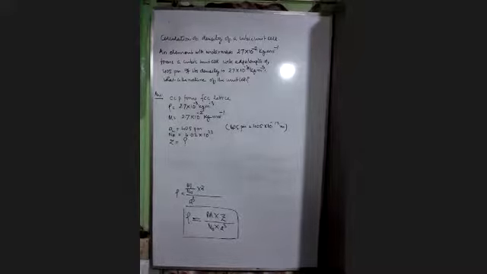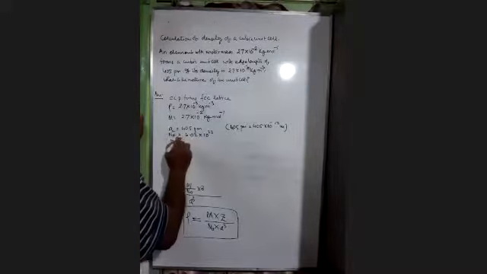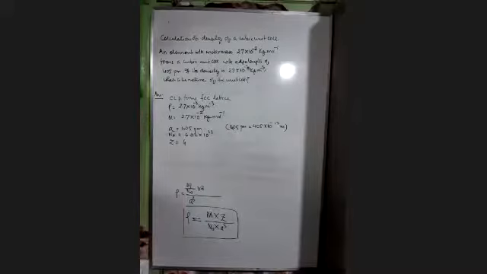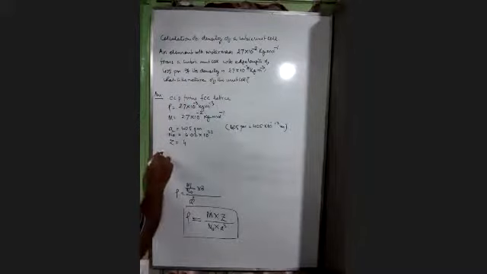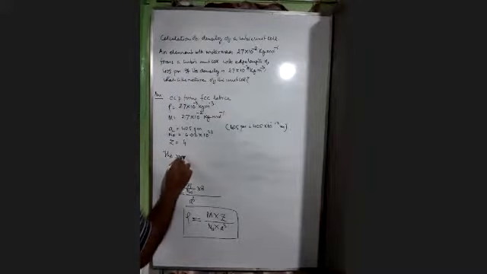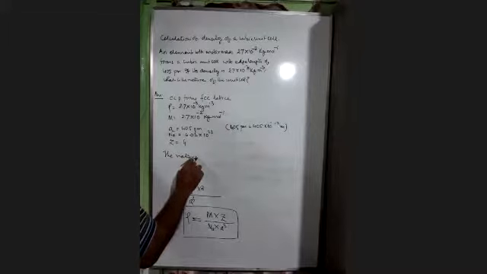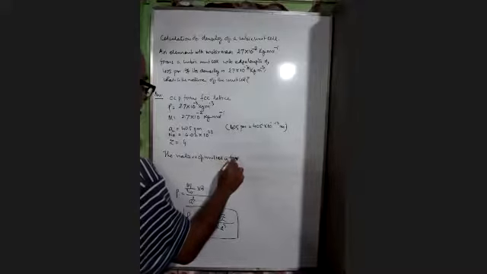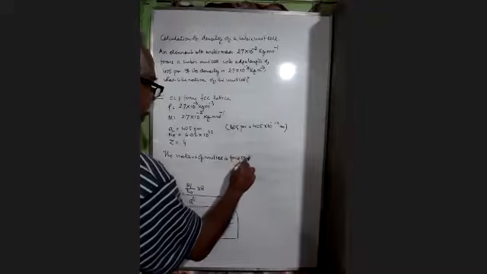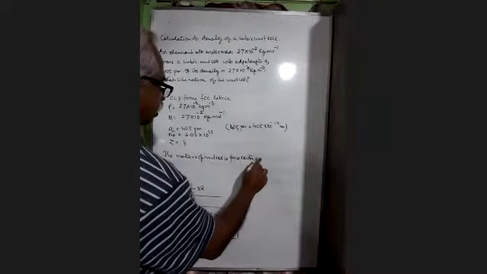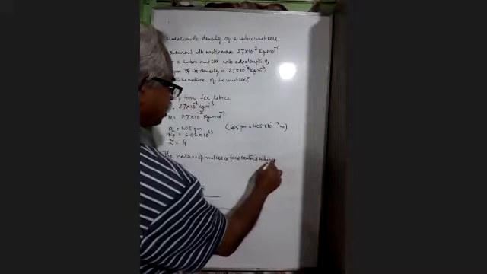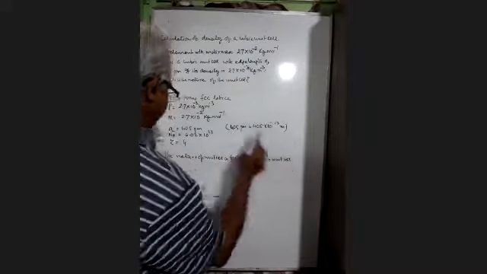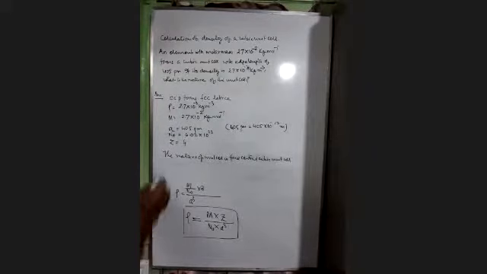4, sir. Z is equal to 4. Okay. See, when Z is 4, what is the nature of the unit cell? Understood now? So this is a face-centered cubic unit cell.